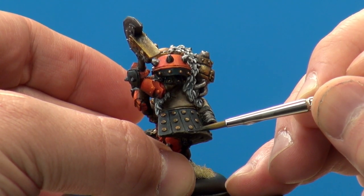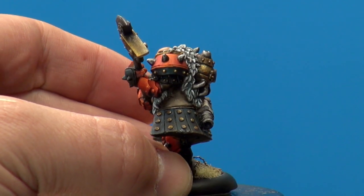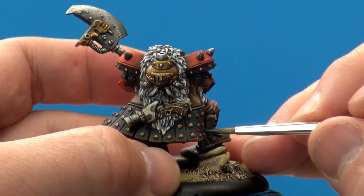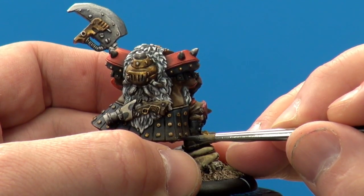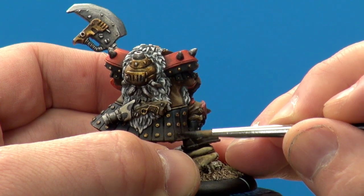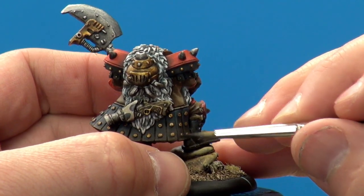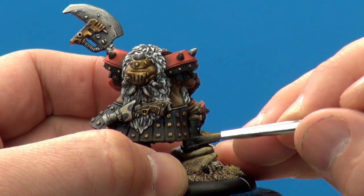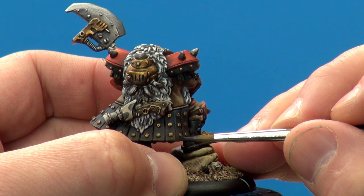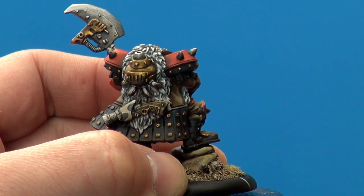This is the same color back here, so I'm just going to go ahead and paint that over. I know there's another chip, there it is. Just overpaint that. Now of course you see we have some brown down here, so I'm going to put this color in to kind of seal it. You can just kind of dab some paint on the chip, and that way it fills it up.